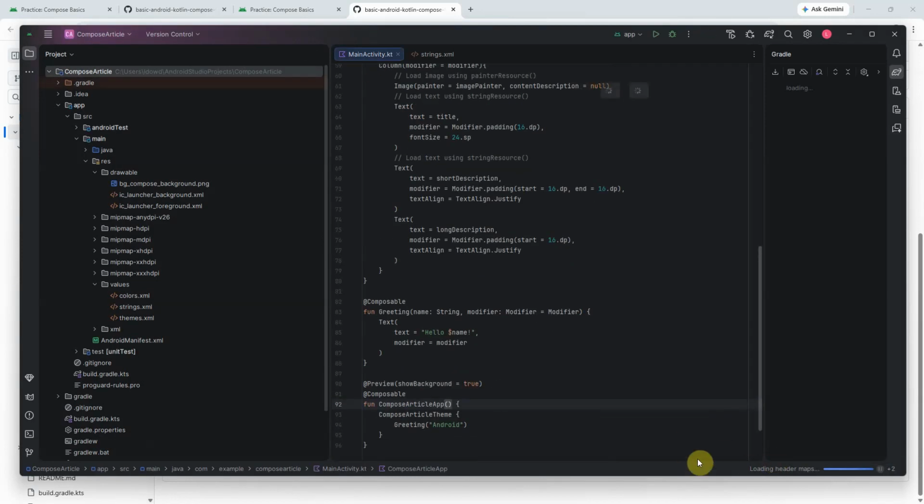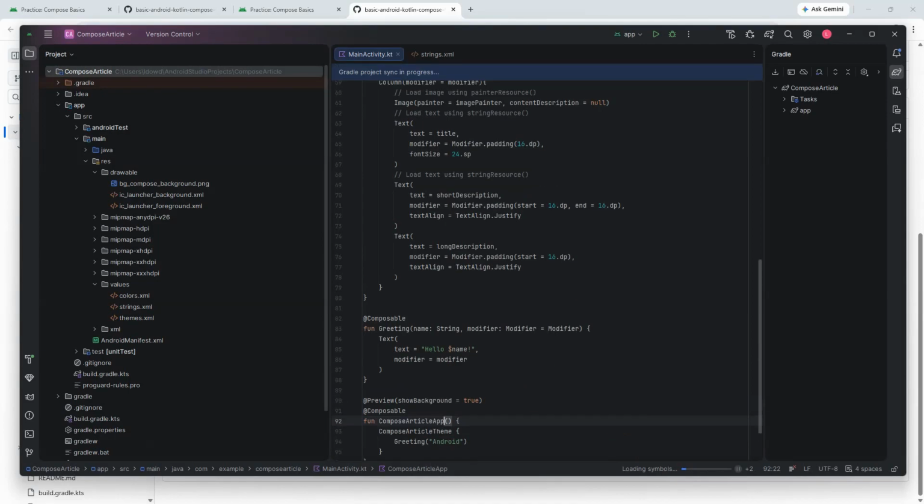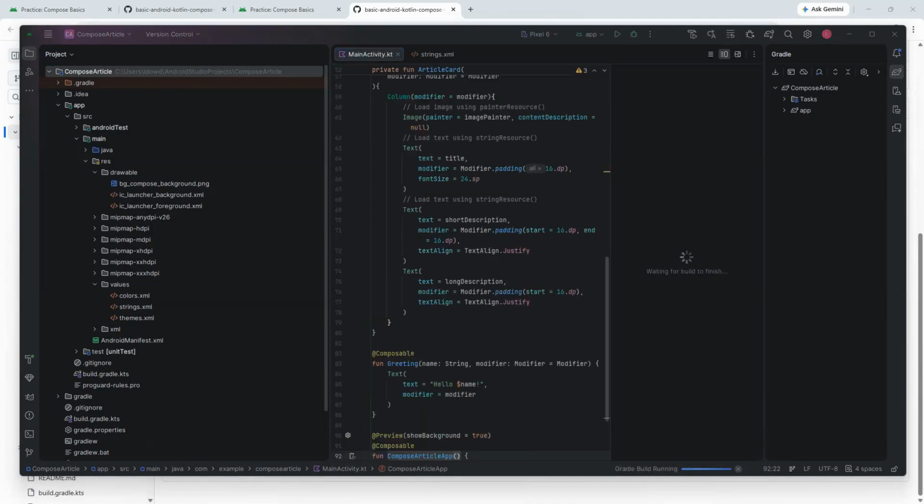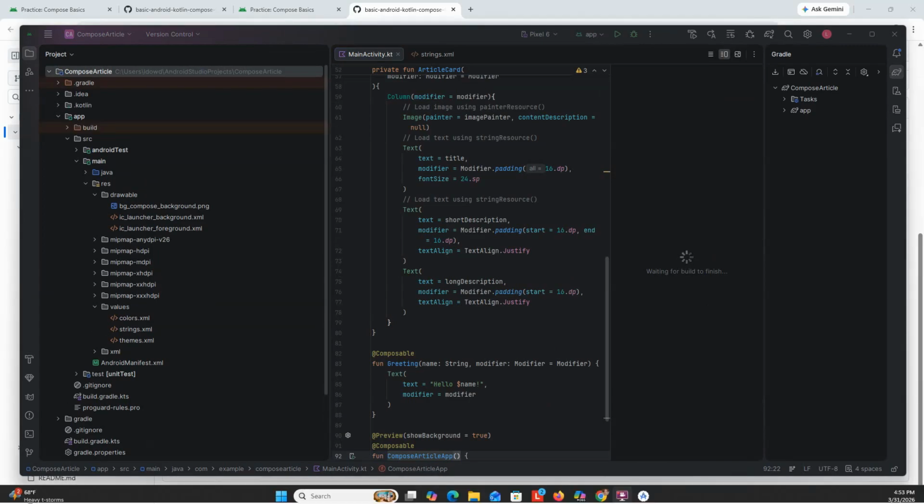And again, I'm going to have to wait until everything loads so that I can try it again. Once you do that, go ahead and click on the preview, and then you're going to wait for the build to finish. And once it finishes, you should be able to see your preview.